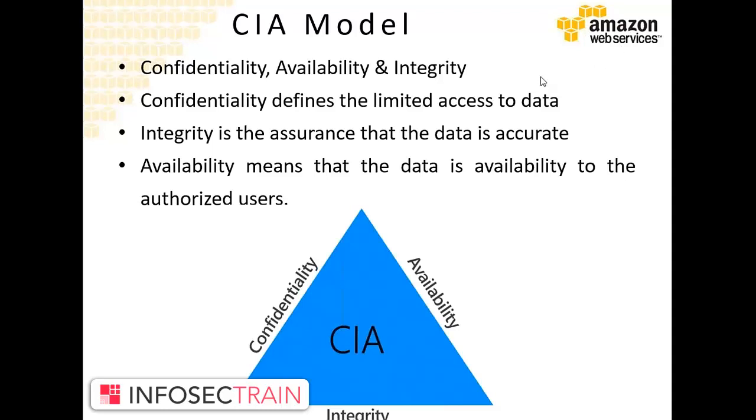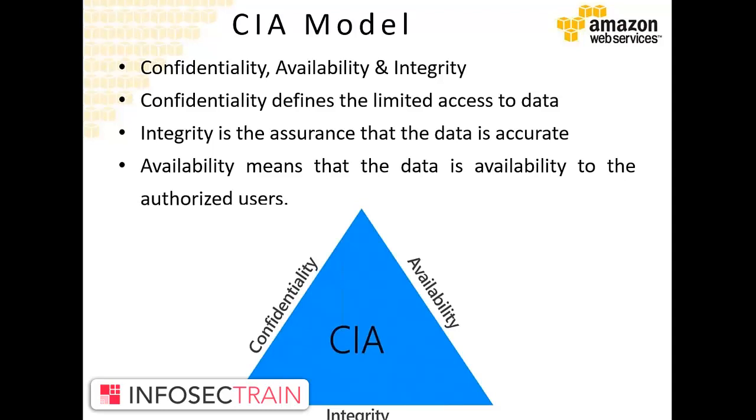Okay, so confidentiality is defined as limited access to the data. That means, for example, if I store some data in cloud, I have to ensure that the data is completely confidential. The advantage is, if the data is confidential, even the cloud provider must not have access to this particular data. And the only solution you can have to make sure your data is completely confidential is encryption. Encryption is the most commonly used way to make sure that the data is secure on the cloud.